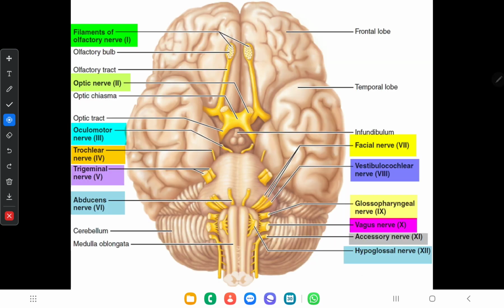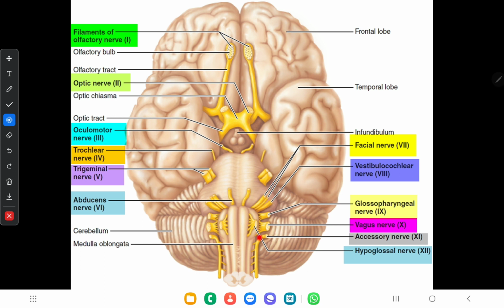After emerging from the nucleus, the hypoglossal fibers traverse anteriorly in the reticular formation of the medulla oblongata and lie very close to the medial lemniscus. Near the anterior end of the medial lemniscus, the nerve fibers emerge between pyramids and inferior olivary nucleus as rootlets. Here you can see the hypoglossal nerve emerging from in between the pyramids and olive. Here is the olive and here is the pyramid. So it emerges between pyramids and olive.